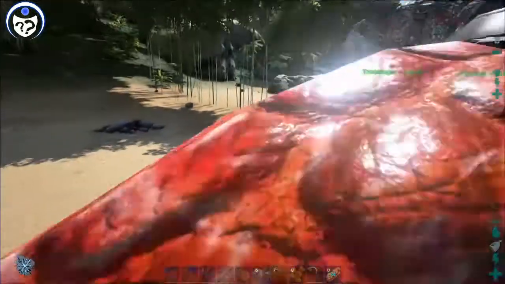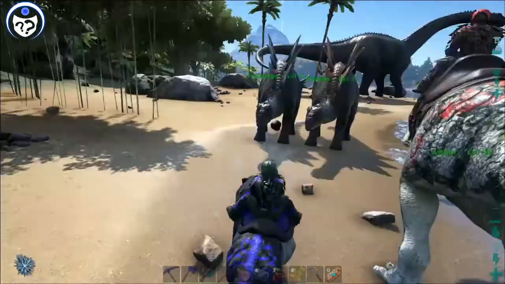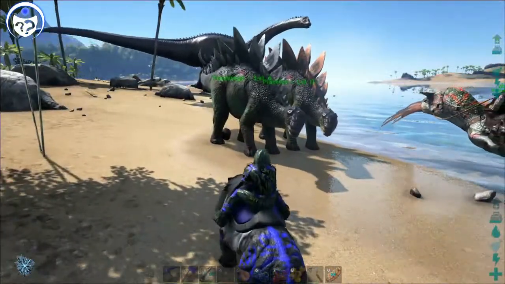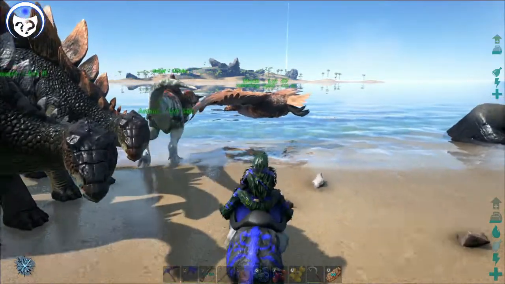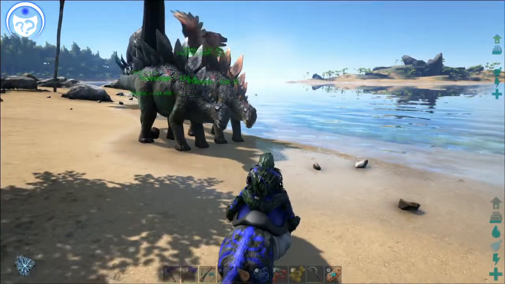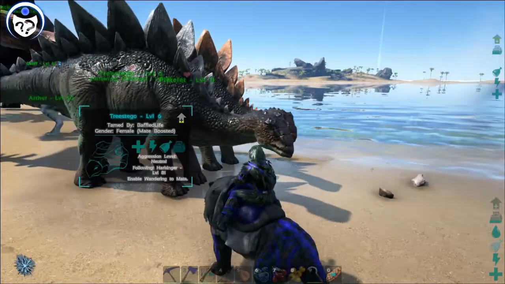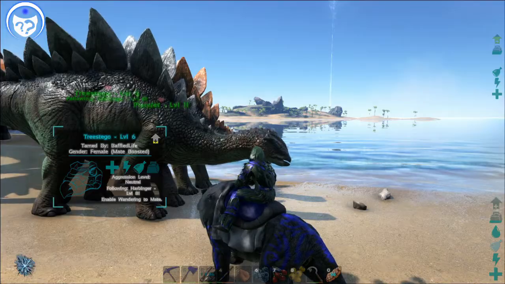And actually, ironically, the reason I wanted to get these is because the kibble that you get from stego eggs is good for taming up RGs. So we can use these to get an even bigger bird later on. Get back the bird. Not terribly high level. Yeah, he was more of an opportunism than anything else. Anyway, we will get these guys back to base and meet you guys there.